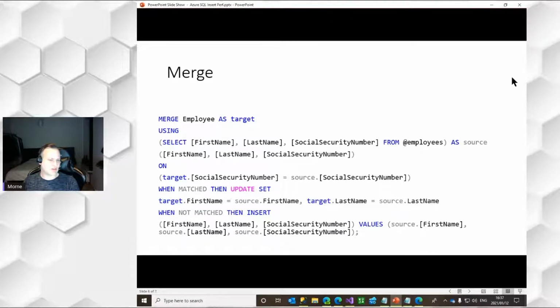So this is the merge statement, and I would then send in this table variable in here, and I would simply do a merge against that table, right? So I'll go merge employees as target, and then I'll give it the stuff as my source, and then I'll have a look. If it's matched, then it'll be an update. If it's not matched, then we will do an insert of this data into that table, right? So this is not the test table that we used. I use a really simplistic test table, right?